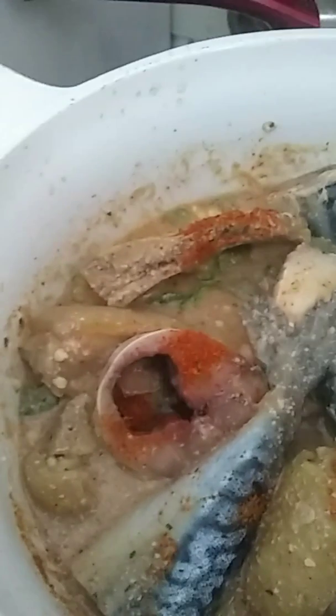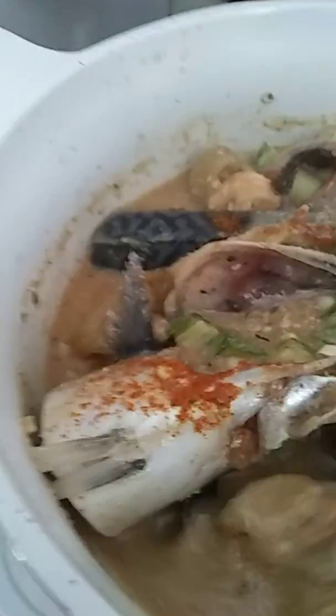Don't be scared of adding more ingredients or spices, you know, as you go. So there you have it. Soup just needs to be, you know, because of the fish, just going to give it like the next 6 to 8 minutes. And voila, job done. As you can see, job done.